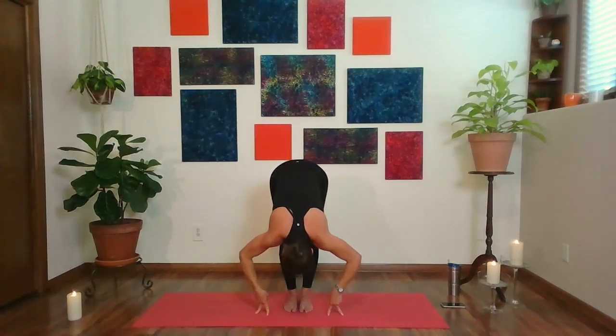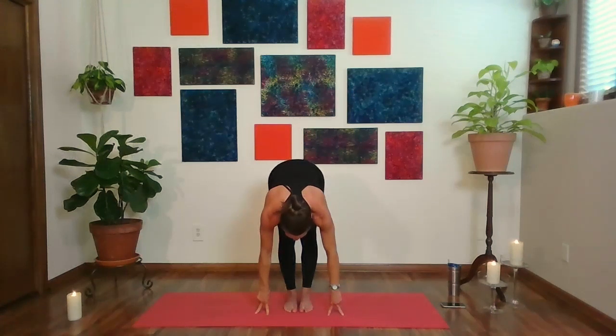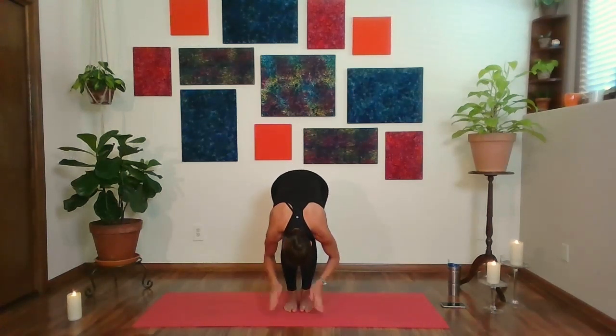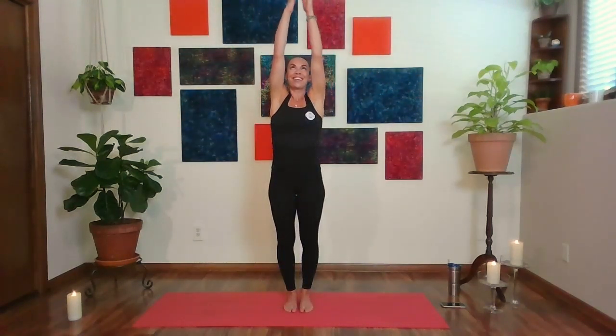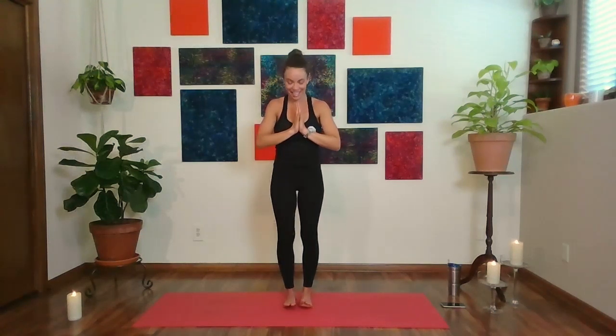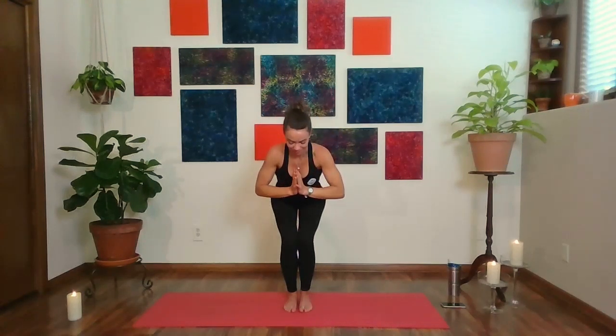Take a breath in, find your flat back. Fold forward to release. And both arms sweep as you rise, come all the way up. Hands come down toward the heart to release. All right, let's come into the other side. Big toes together, space in the heels. Knees bend, arms sweep around for chair. Hands come down toward the heart.